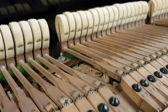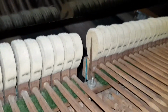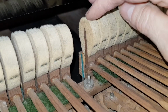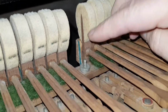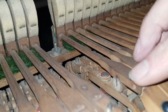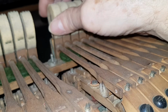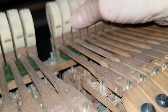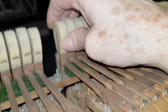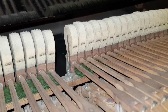Now, a brief look at the inside of the B, and well, the hammers are worn similarly to the old Model V as well, old Model 5. Hammers, shanks and rollers haven't been changed, so there are some loose hinges on this one. So if you wobble the hammer from side to side, then there's a slight play in the hinges. So that's obviously going to mean the hammer wears faster. So that's something we would do if we recondition it. We'd voice the hammers as well.